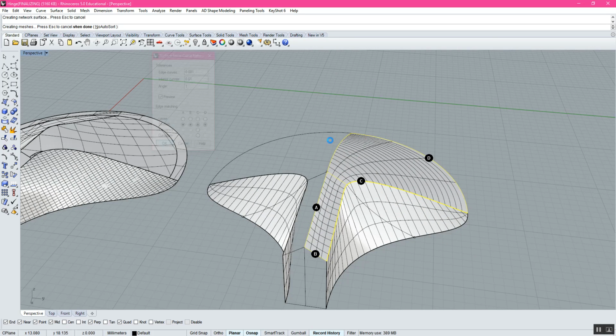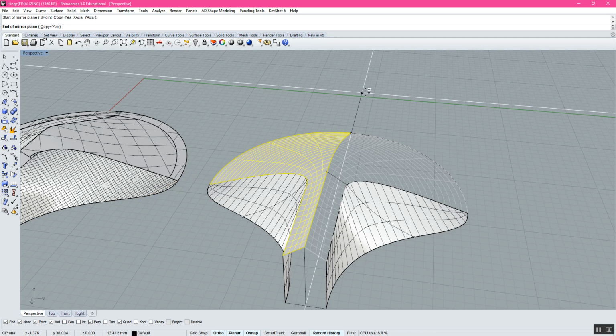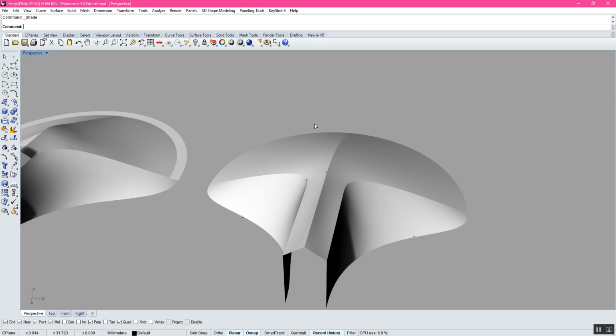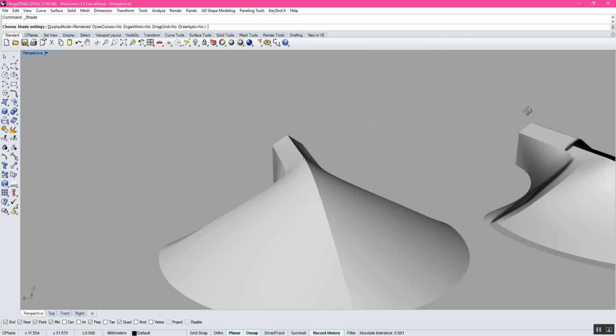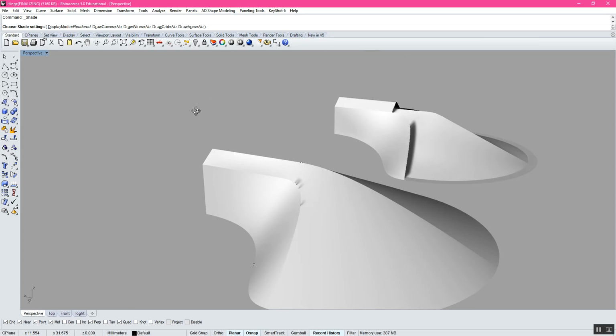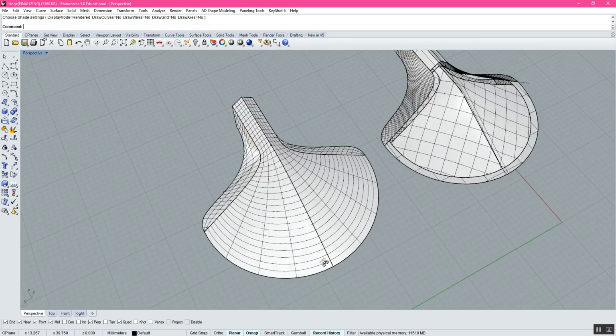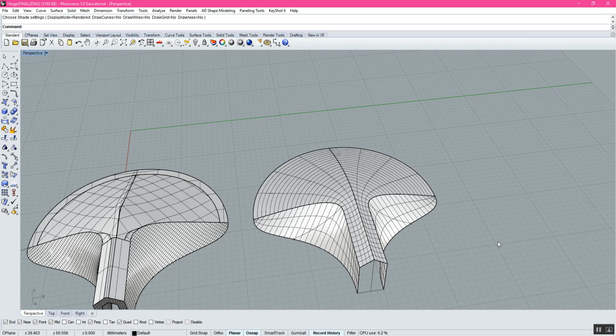Now if I hit OK, I'm going to show you what we're going to do here. So if I mirror this to the other side, kind of that. Cool. And that's what we had before too, right? You kind of wanted that bone line action. Pretty clean. Yeah, this is all one surface versus two there.